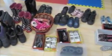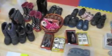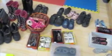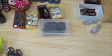If it's overwhelming for you, here's a tip. Just break it down by child. Instead of doing all three kids at once, separate their shoes by child, and one day go through one child, the next day go through the other one. At the same time, afterwards you're going to figure out where you want to put it. I hope you guys are following along.